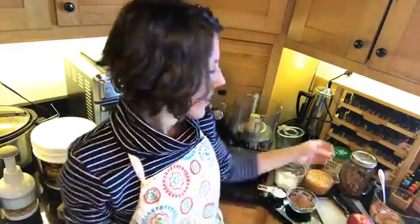I talked about this the other day, when we made the energy balls, we used almond butter. You could also use peanut butter for that. And I mentioned that peanut butter is controversial. We went for a while without it and we ate only almond butter, but I've started stocking peanut butter again. I decided not to be paranoid about it. We just make sure to get an organic peanut butter.